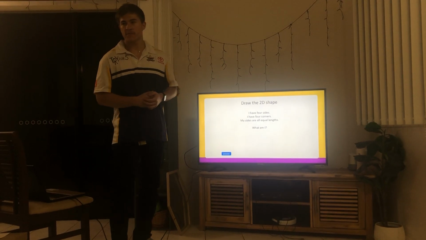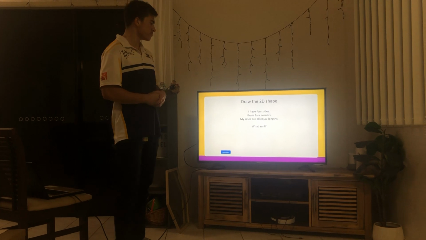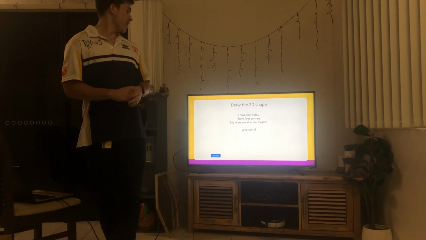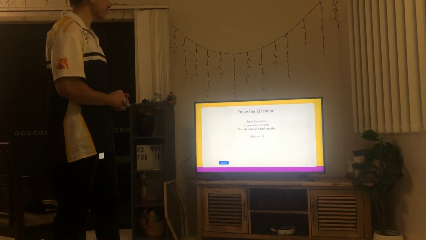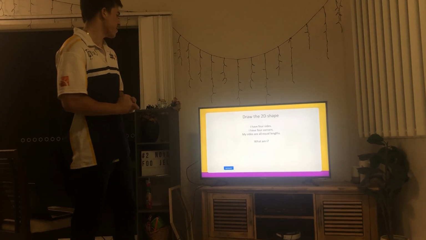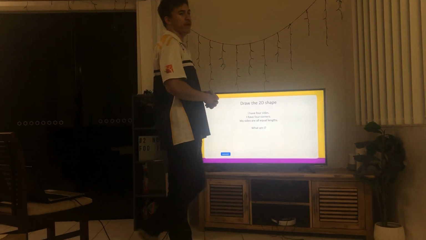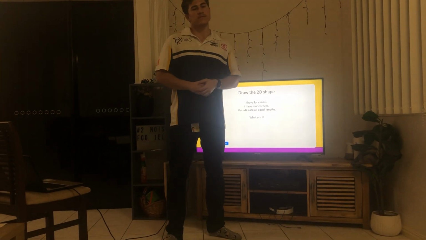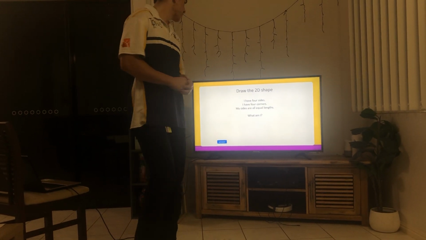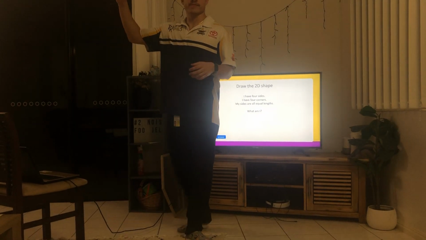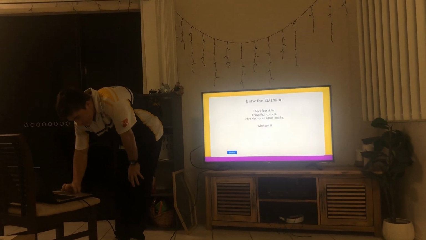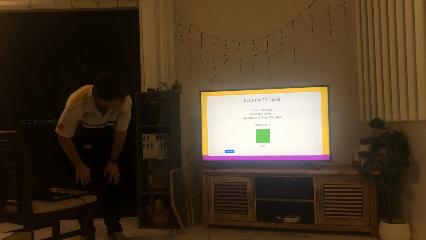Harry. A rectangle? Ooh, not quite. A rectangle does have 4 corners and 4 sides. But does a rectangle have 4 equal lengths? No. Alright. What does have 4 equal lengths? Isabel. A square. Hands up if you think it's a square. Perfect. Now we'll put down an answer here. And we have a square.